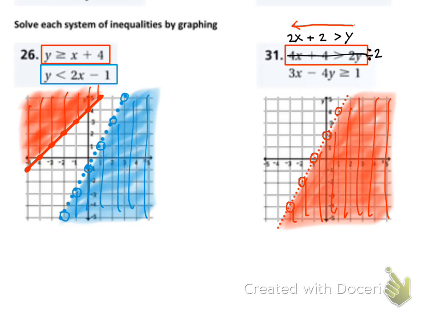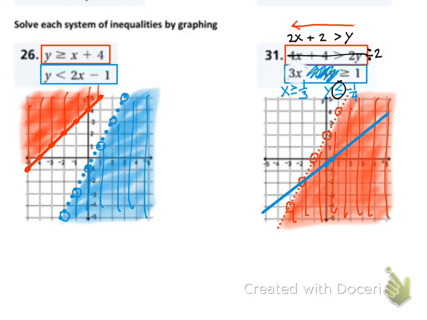Now for the second expression, I have 3x minus 4y, that's not in slope-intercept form. So when x is away, I get y is less than or equal to negative 1/4. Notice because I divided by a negative, I had to flip the sign. So I have to be cautious of that negative symbol, or less than symbol. And then when y goes away, I get x is 1/3. That is the following graph using slope-intercept form.